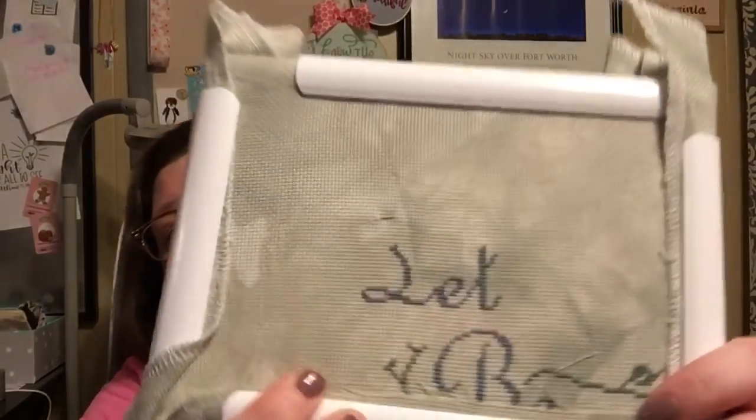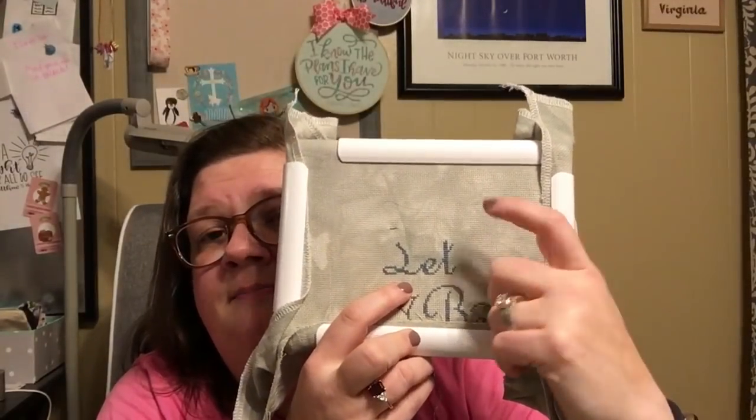And I'm going to be honest, I did not get 100 stitches a day in this. And that bums me out. So I do plan on working on this because I got some. But I do need to work some more on it. I already had B and some vining, but I have started on Let. It needs way more time. But such is life. And this week was one where I struggled to get stitching time in for various and sundry different reasons. It wasn't like my stitchy bug was gone or anything. There were other pressing things.